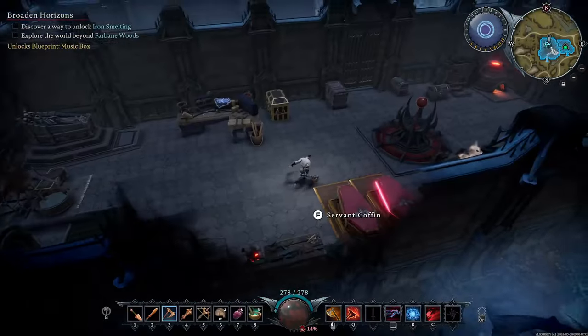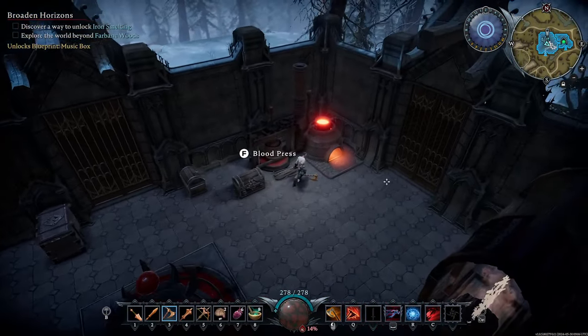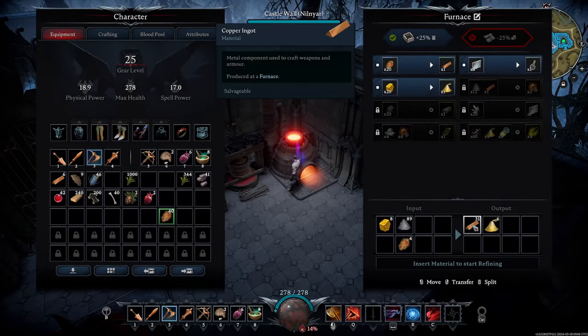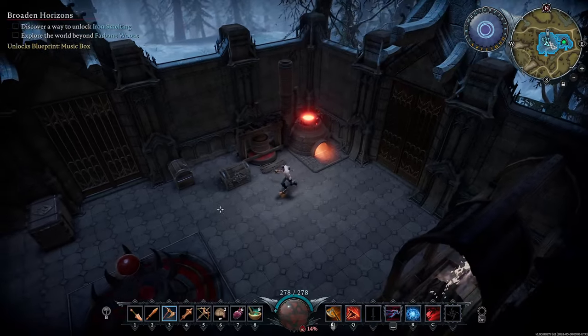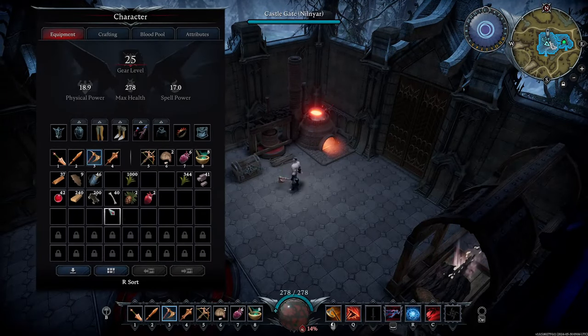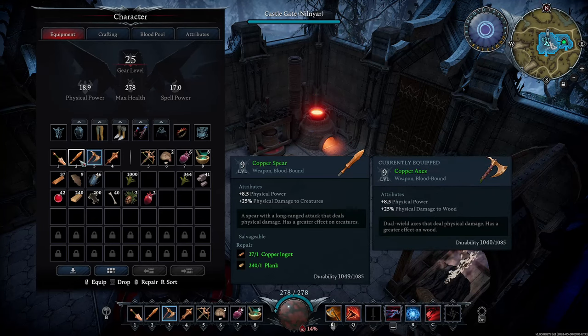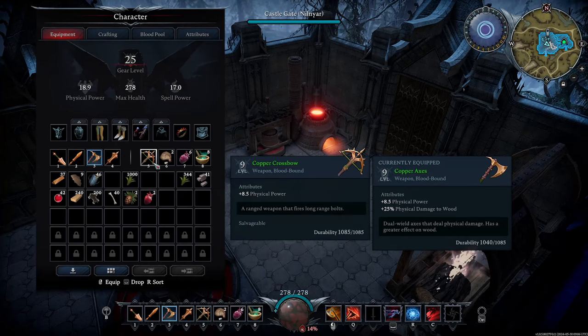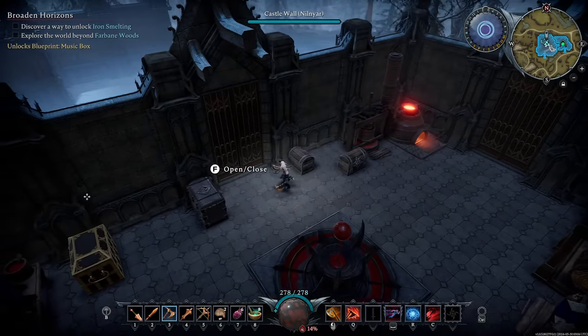And come over here to the smelter, and we'll smelt down more copper. I do have some, but we'll put more in there to smelt. And with that, then I should be able to repair this, though it's hardly even damaged. This is 1040 as well, 1040 durability. So yeah, I don't have to repair any of this yet. That's good.